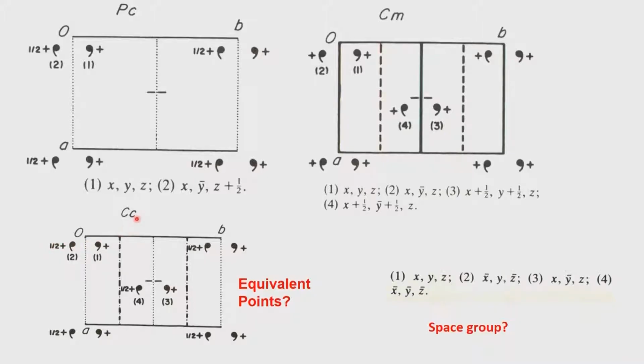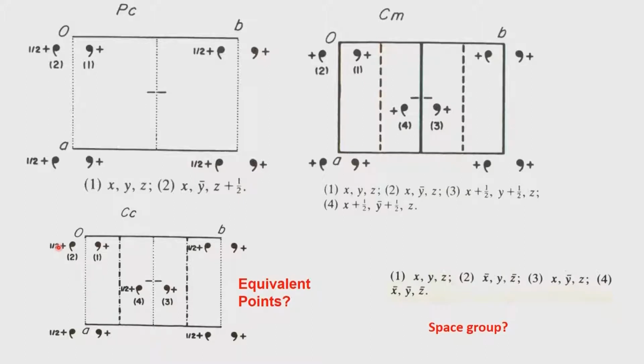So, the glide plane C now operates the mirror on 1 and then adds a half. So, this is the point 2. So, we therefore get this as x, y, and this is the mirror symmetry. So, we get x, y bar, half plus z. So, therefore, we can actually arrive at the equivalent points, the first equivalent point being x y z, this is half plus x, half plus y, z, and this is x, y bar, half plus z.